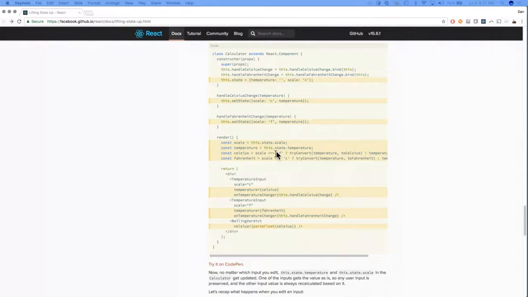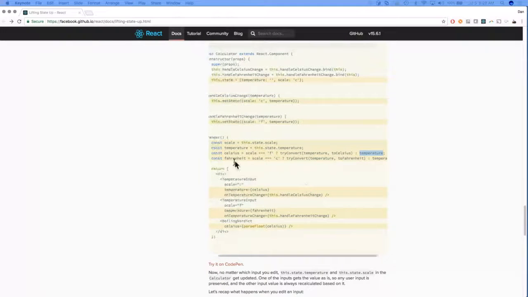So when the scale, which is passed from the temperature input, is F or Fahrenheit, then it converts the temperature to Celsius. Otherwise, it just uses the temperature because it would be Celsius at that point. Remember, if scale equals F is true, then it'll do this.